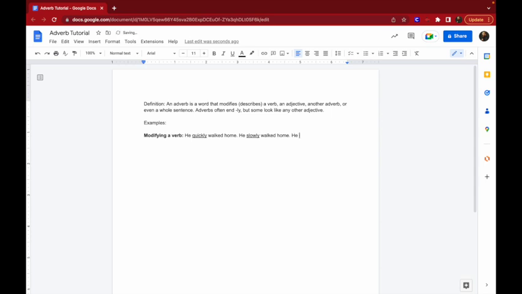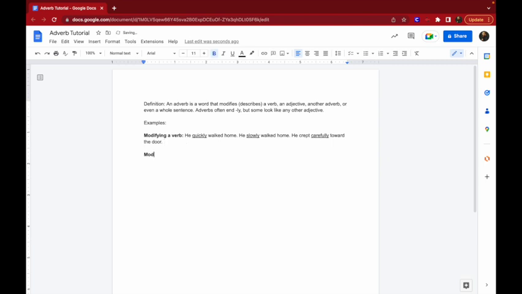Now, let's do a sentence with a different structure. He crept carefully toward the door. Okay, so we have our subject or noun, he. We have an action word, crept. And then the adverb actually follows the verb, carefully. Again, we can see it ends in ly, and it's describing how he crept. Okay? Now, sometimes the adverb comes before the verb, like in these first two sentences, and sometimes it comes after. And honestly, it doesn't matter which side of the verb it's on. Really, what the connection is, is that it's describing how the person is doing the action. So that's the first type of adverb.